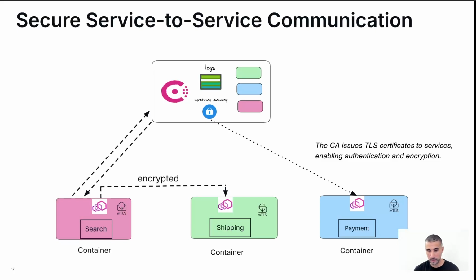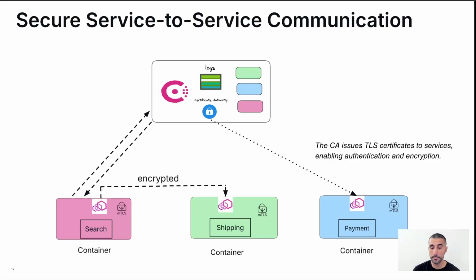Because all communication is handled by the proxy, we can introduce authorization to control which services are allowed to talk to each other. Traditionally, authorization was enforced through firewalls that allow or deny traffic based on IP addresses. But in cloud-native environments where services are constantly scaling, IP-based rules quickly become outdated and unmanageable.